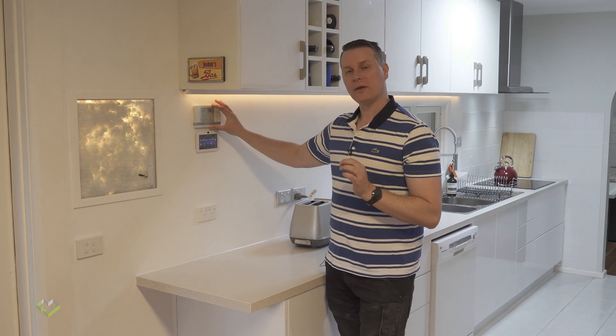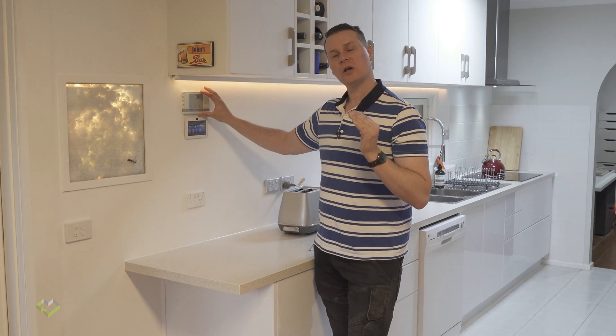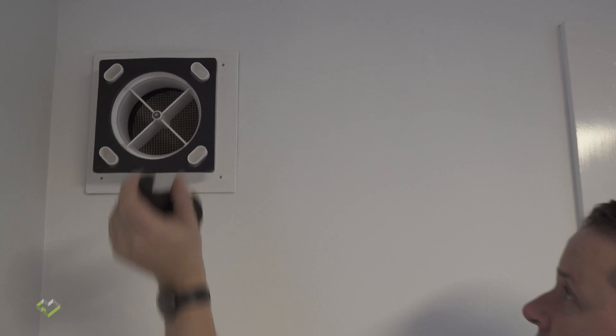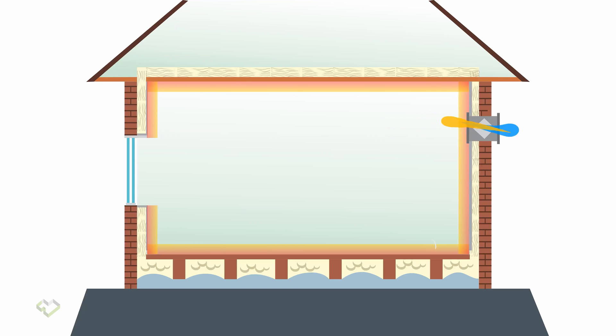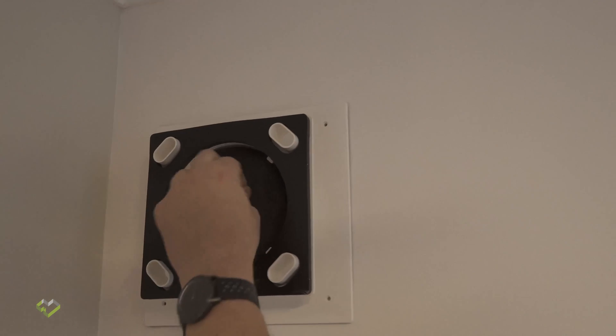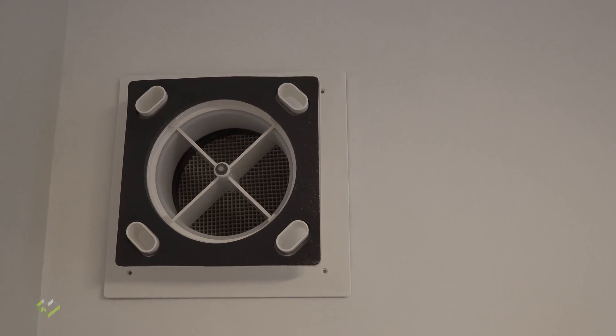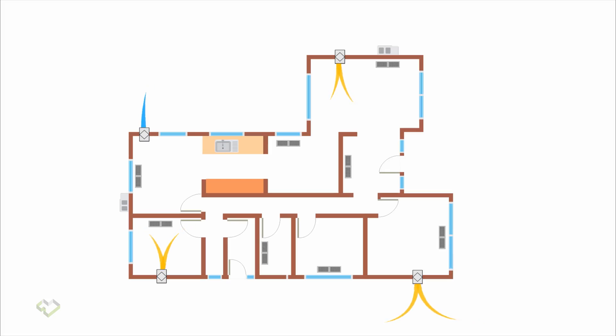This is what we call a decentralized heat recovery ventilation system — not like a normal central HRV. We have two pairs: one is pushing air out for 90 seconds while its partner pushes air in. When it reverses, the ceramic wafer inside the unit absorbs the temperature of the outgoing air and transfers it into the fresh air coming in. This ventilation system guarantees a certain level of CO2 for the occupants of the house.